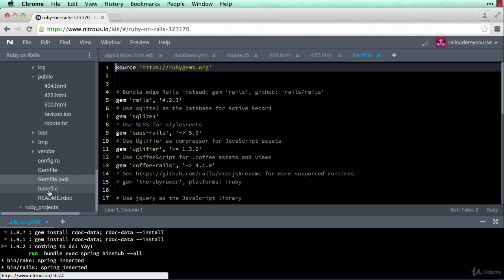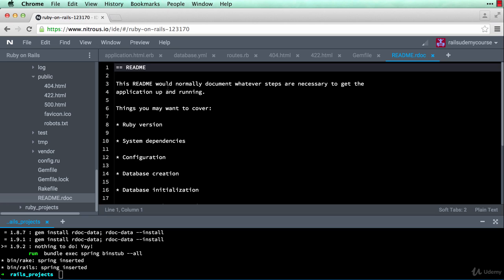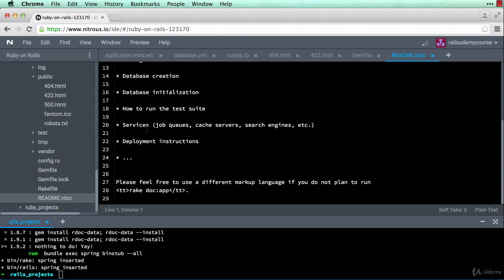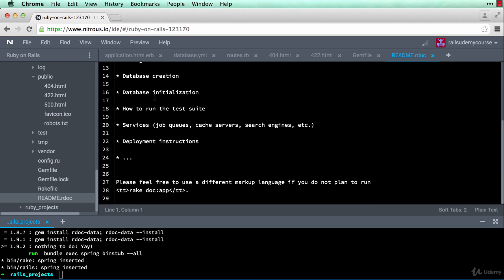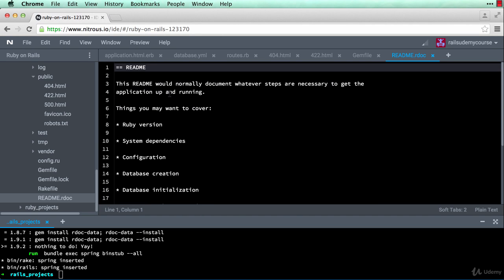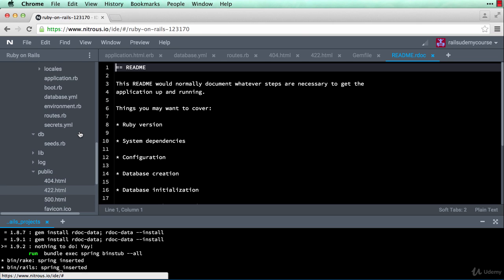There's the Rakefile, which we don't really have to worry about right now. Then you have the README.rdoc file. Now this is important. Remember we went to the Devise GitHub repository and there were instructions at the bottom. So that is the README of that code repository. Whatever you put here will be displayed in your code repository when someone visits your code repo. So it's very important to have some relevant information about your application, or anything you want to expose about your application, over here.